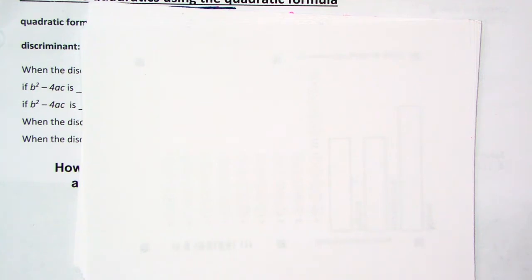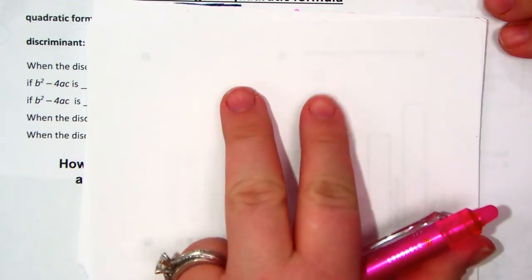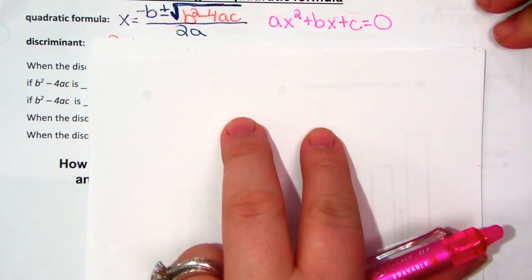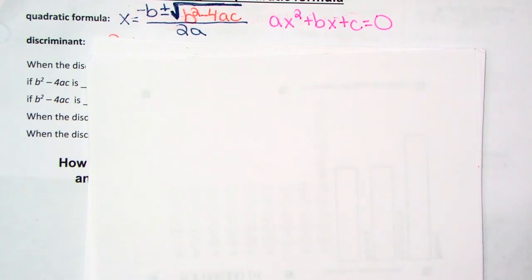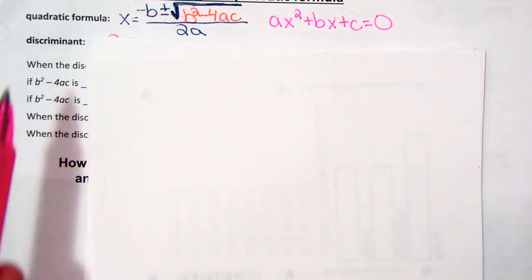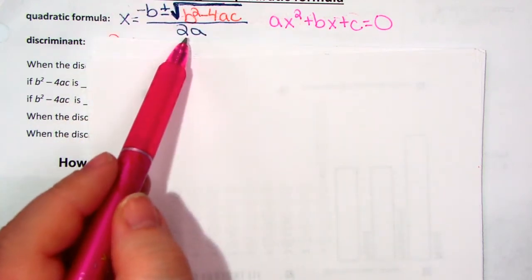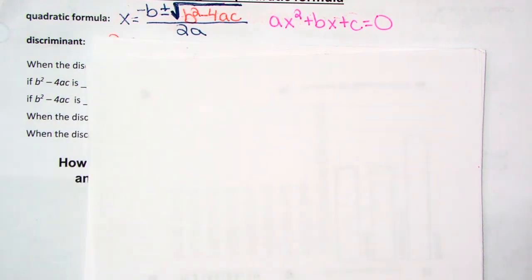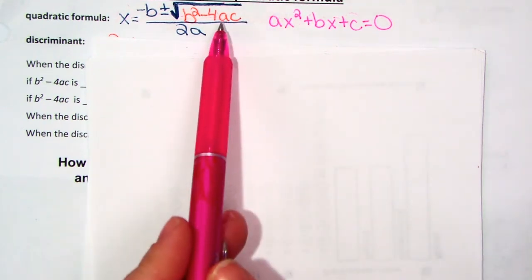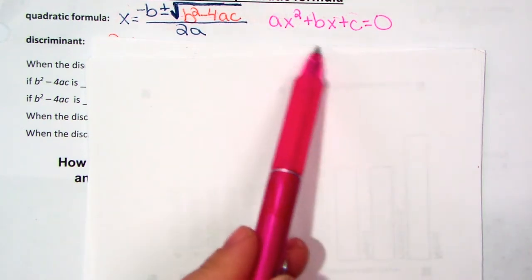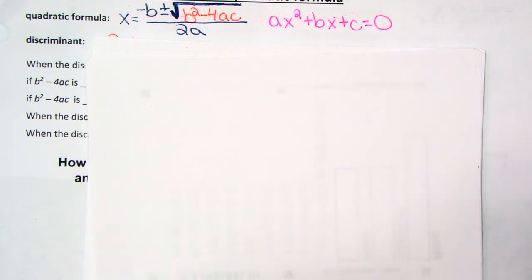I have a couple of songs to help us familiarize ourselves with the quadratic formula and where it comes from and what form our equation has to be in order to use it. So this is the information that will come from the songs. The first song is a more popular tune, which is why I use it, and it just gives us the formula. It's actually the way that I learned this formula back when I was in high school. The second song gives me not only the formula, but it also gives me the form that the equation has to be in order to use the formula.